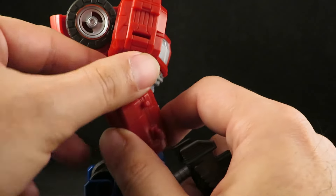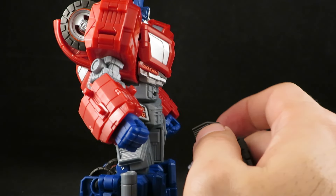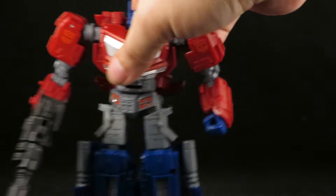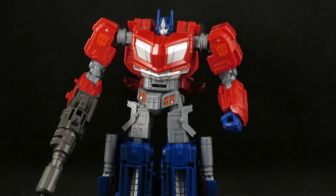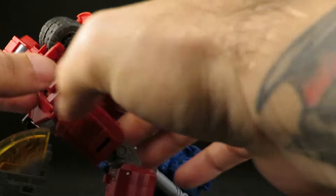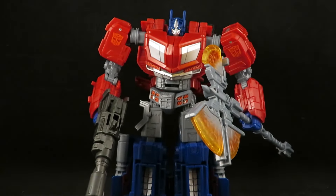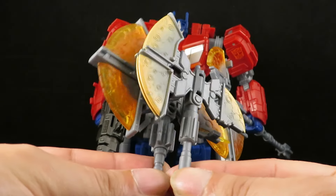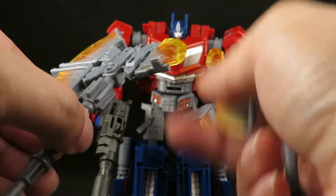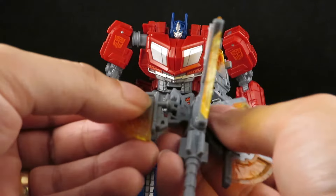It works in the game, but in toy mode what happens is this arm is very loose. I put a little tissue paper in there to wedge it — I could glue it but I didn't want to. So yeah, that's a little bit better. And he has his big axes. It's definitely larger than the original one. It has the same gimmick of splitting open. But this also rotates downward, though it pops off very easy.